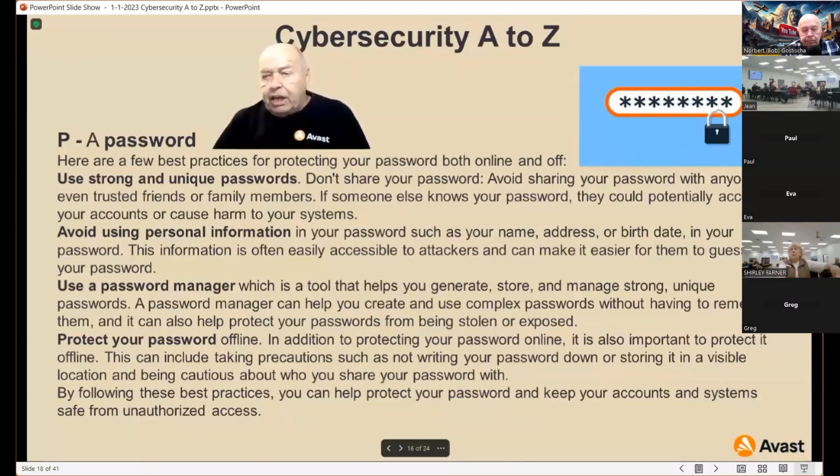In addition to protecting your passwords online, it is also important to protect them offline. This can include taking precautions such as not writing your passwords down or storing them in a visible location, and being cautious about who you share your passwords with. By following these best practices, you can help protect your password and keep your accounts and systems safe from unauthorized access.